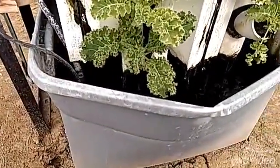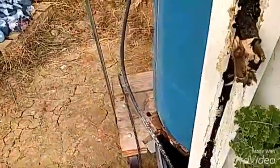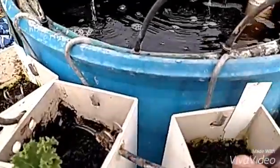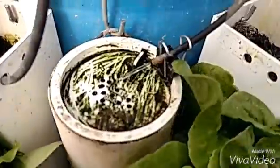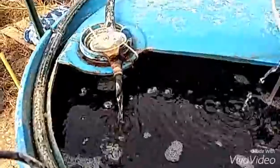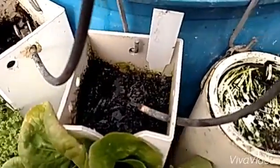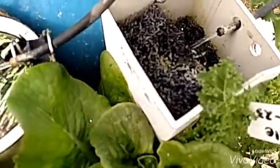On the bottom here this is just a tote, and my pump comes up from down here, circulates up around the top, and then in each tower it's got a quarter-inch line just tied in there and feeds into each tower. The water runs up into the tank and this gets a lot of aeration. This grow media in here helps take out the solids and provide aeration and beneficial bacteria that can grow in there very well.